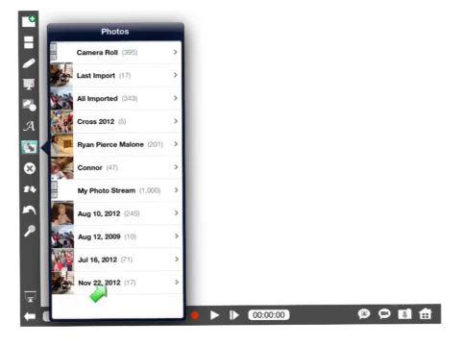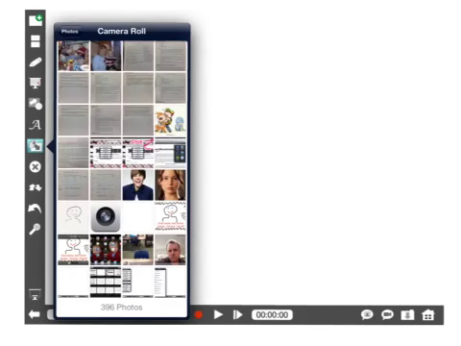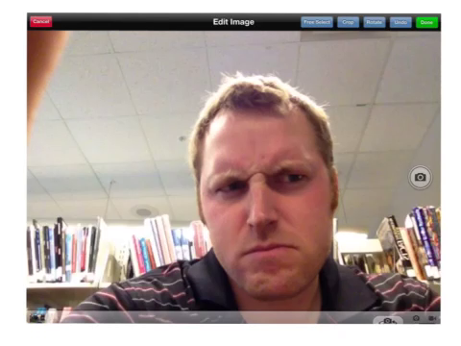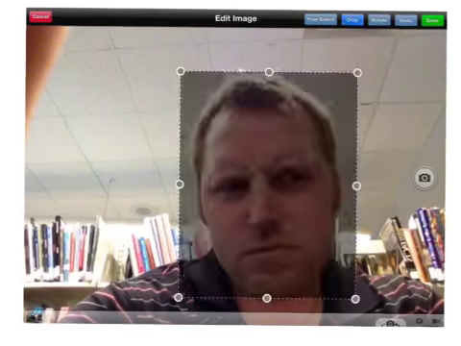Then it will give you all your photo albums. I have many more than you do. You just want to select Camera Roll and locate your self-taken image. Explain Everything will then allow you to edit the image, and we're going to press the crop button. The pale blue will turn to a brighter royal blue. That's when you know that the crop option has been selected.